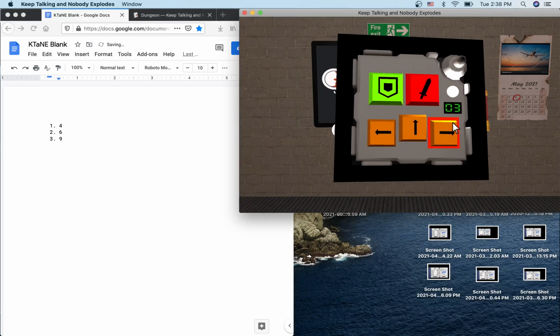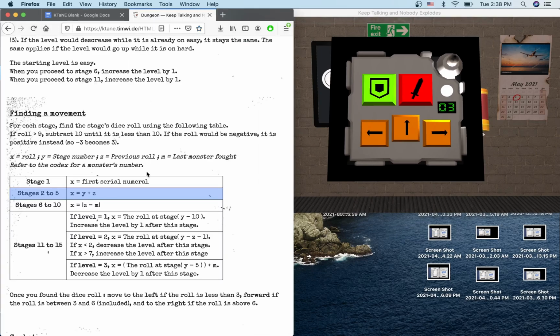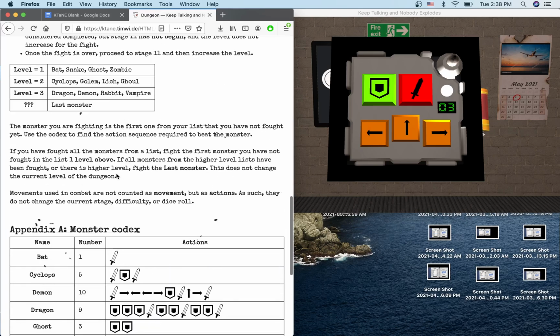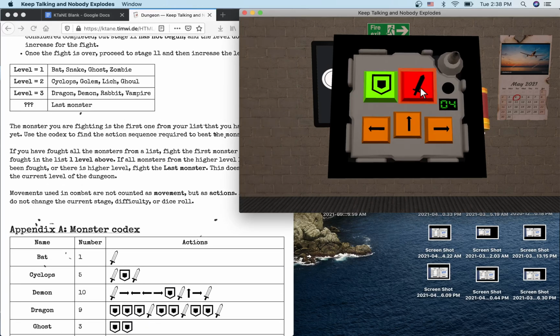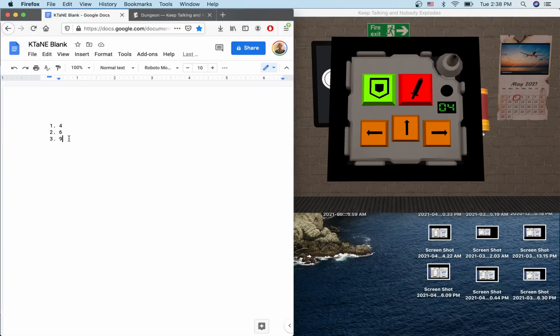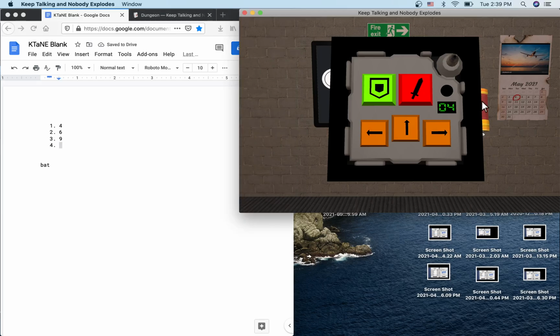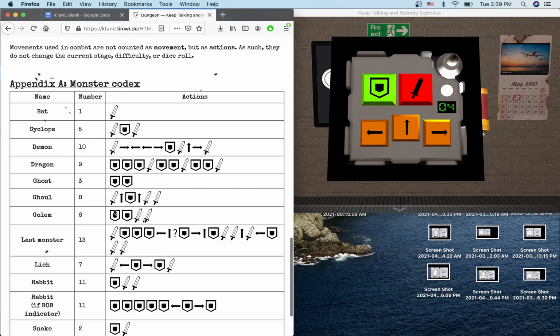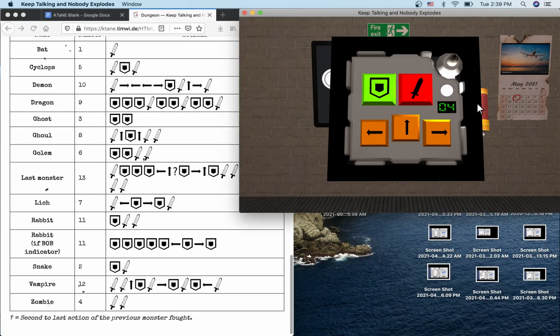Go to the right. We have a monster. If you remember, the first monster in level 1 is a bat, which just has the associated symbol of sword. Again, you can always check these lists. The bat is gone. Put that down here. Stage 4 is going to be 4 plus 9, which is 13, which then becomes a 3. 3 is going to be forward. Fighting another monster. That'll be a snake. Snake has the associated symbol of block sword.